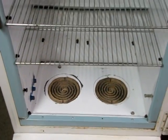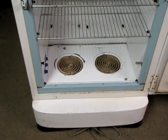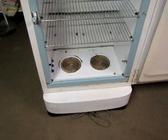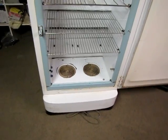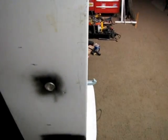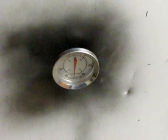And there's enough room in there. I've got a 10-inch Dutch oven. I can put wood chips in, or I got some cast iron frying pans that I could use. So there's that. And the side, I've got a temperature probe.